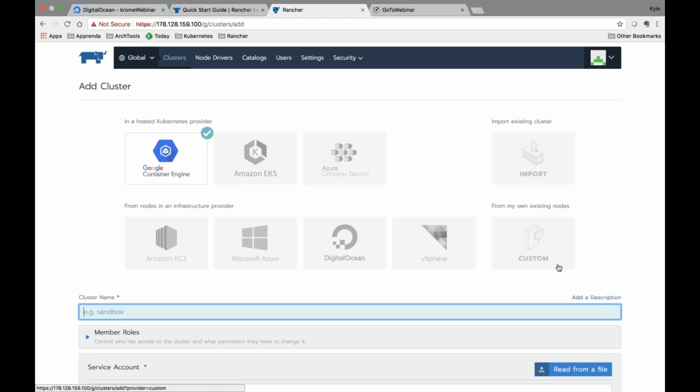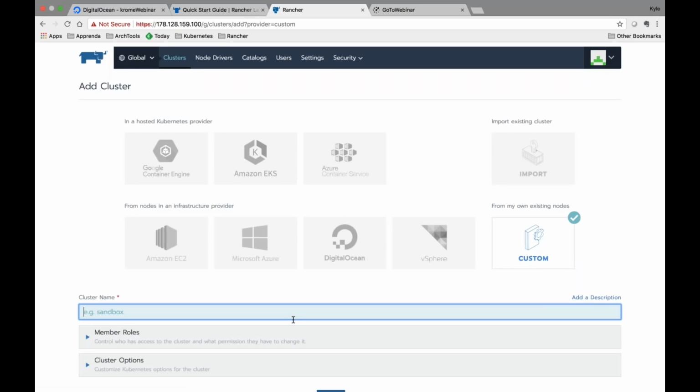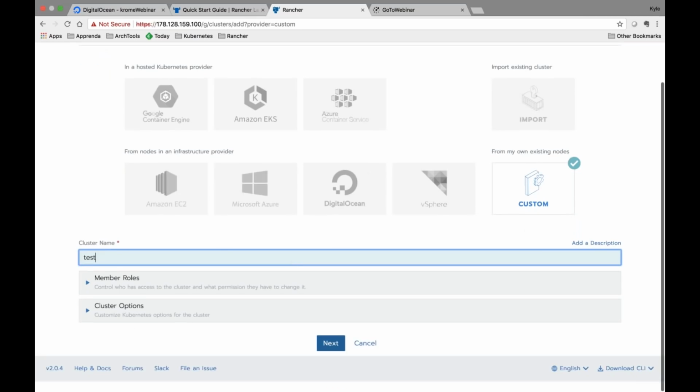clusters. So the reason for that is a lot of organizations already have some provisioning automation for their nodes, whether that's through something like Ansible or Chef or Puppet, and they don't want Rancher managing the provisioning of those nodes. A lot of times they'll have specific libraries or things that need to get installed, so that gets managed externally. So then with custom, I'll just show you quickly what this workflow looks like.